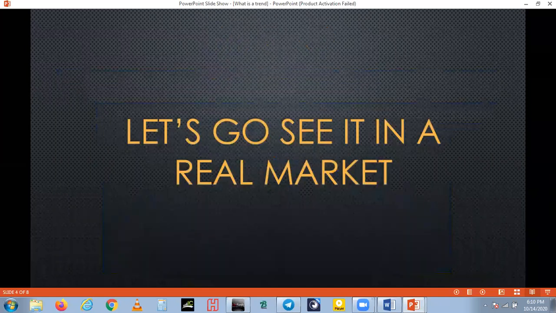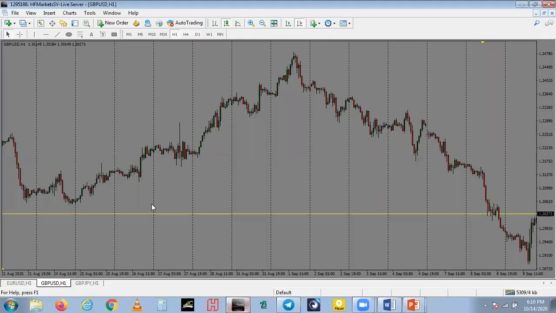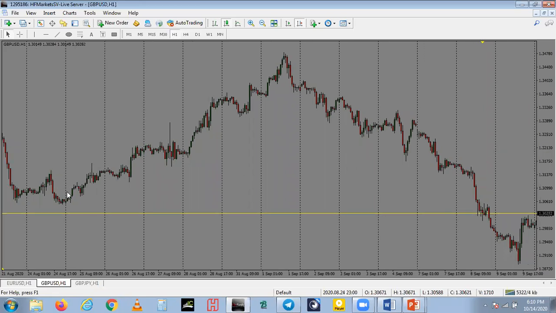So let's go see how it is on the real chart. Okay, look at this. You can see that from here price was making a higher high, higher low, higher high. This high is higher than this high. This one, higher high, higher low, higher high, is higher than this high. That's why we call it a higher high. Then a higher low, then another higher high again, then it came down, higher low.